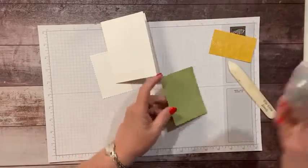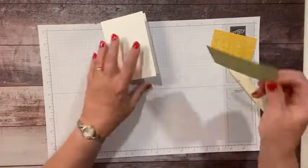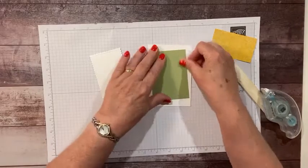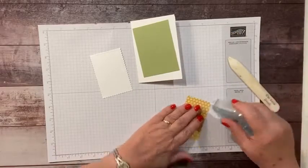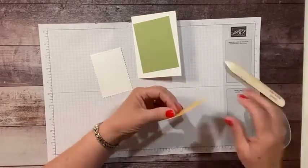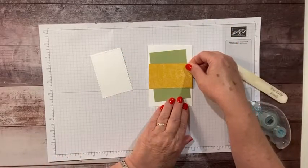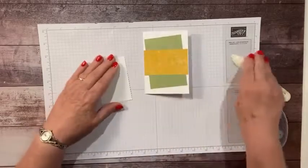So we need some adhesive. We're just going to grab a little bit of seal, and I'm going to put this on at an angle. This is a nice small little card, so it's just kind of fun. I'm going to do the little hatched design on the front, and I'm going to put this straight across, and all measurements will be posted on my blog later.